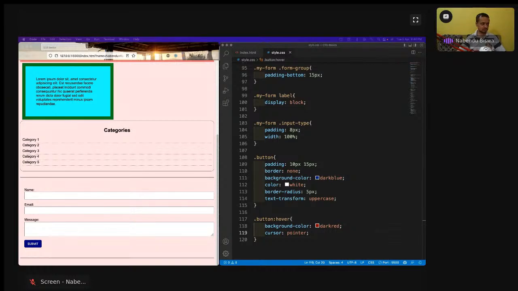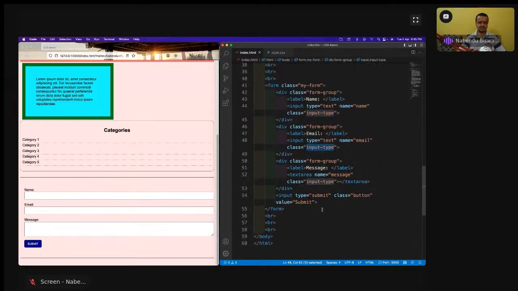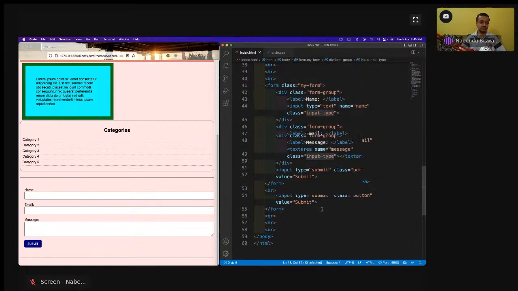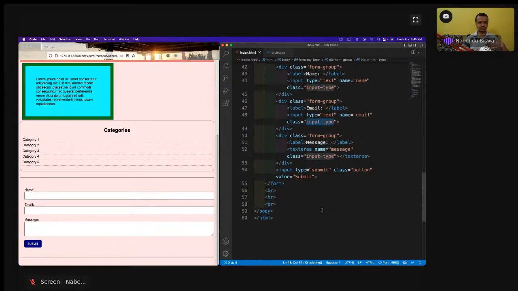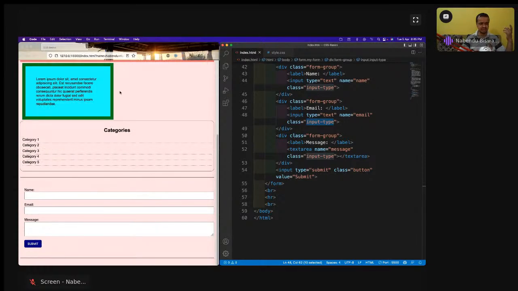Okay, so let us learn about alignment and floating now. This is the old way, but it's okay, we should learn the old way also. And then we are going to do what a layout is. What is a layout exactly? Layout means how the things will be placed. Like there is a 3-column layout which is very popular, and a 2-column layout which is very popular. So how those layouts will be created, we are going to do that.